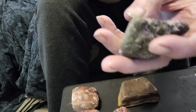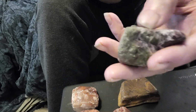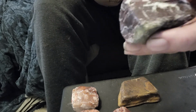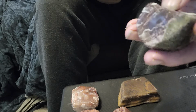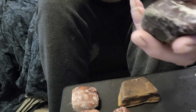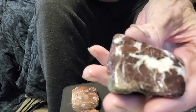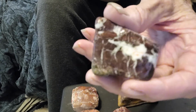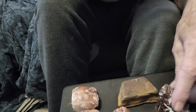It's got kind of a reddish brown in there. See a lot of this white marking through it. It just kind of sets it off some. Now that's with it wet. You really see it there. That shines when it glistens. That's a pretty nice piece.